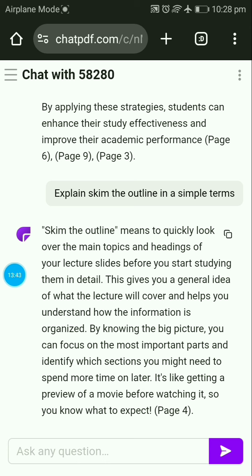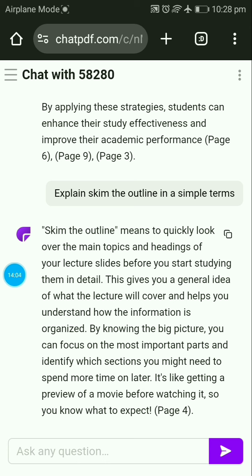Imagine if this is a very hard concept in your lecture note that you find very difficult. How can you do? Just apply this process, and then you are good to go.